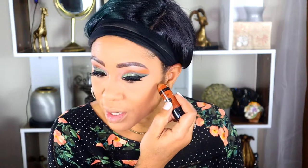And this is the Wet n Wild Megaglo Contour Stick. Let's see if it's my color. I don't remember. It's better than nothing. Yeah, it's fine. And put a little green, follow through with the green underneath. Where's my brush? Yep. Under my eyes.